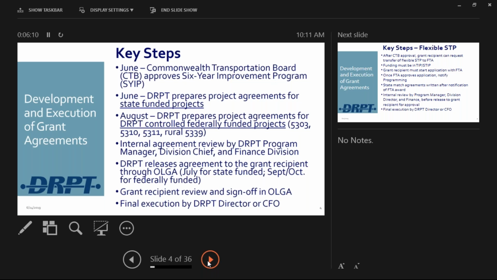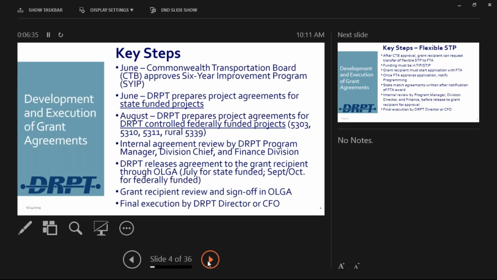The key steps: in June, the CTB approved the plan and we're writing the agreements. In August, we'll start preparing the federal agreements and putting those in OLGA as well. All our agreements go through an internal review by your program managers, the division administrators, and finance, and then get passed on to you.